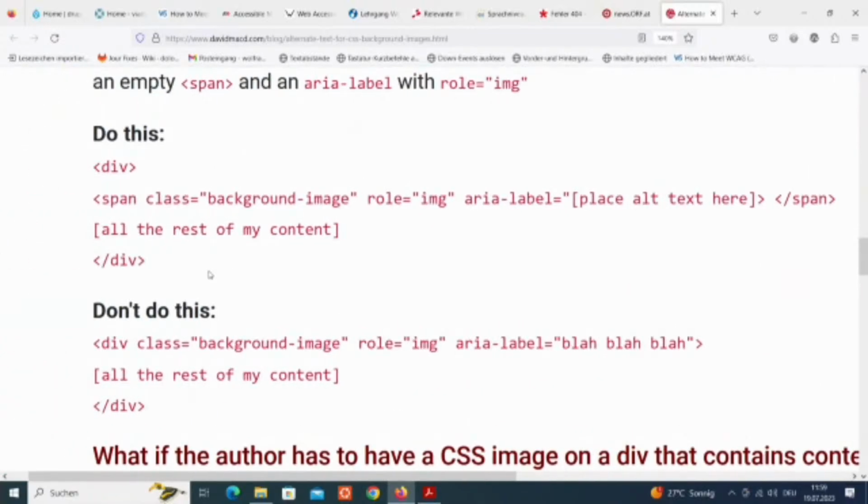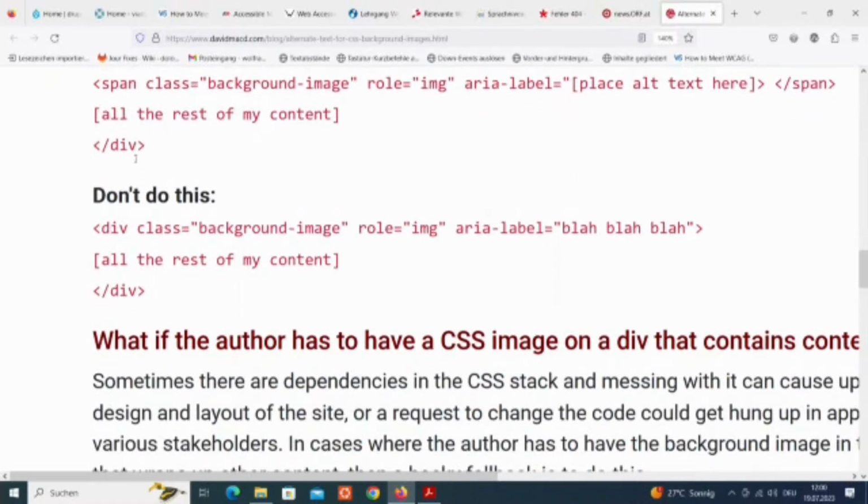So you have a div, maybe where the background image is located via CSS. And then a good way to do this is that you list here a span element with the role attribute image. So the screen reader, if it comes to this element, thinks, okay, now I found the image. And the screen reader reads out this ARIA label then for this image. So here you can put in this ARIA label attribute the information from the background image. That's a good way to do it.